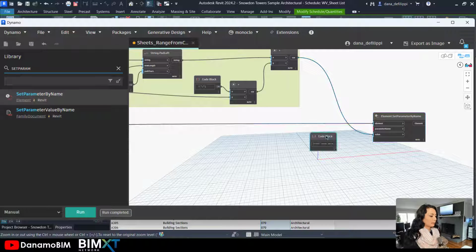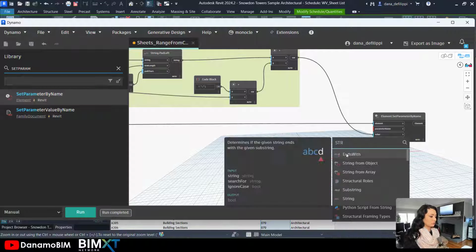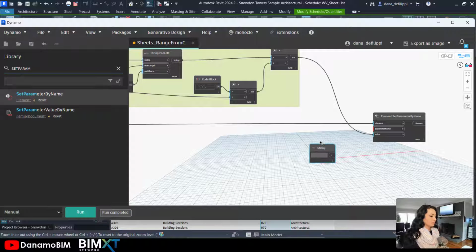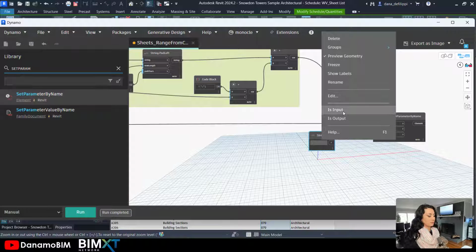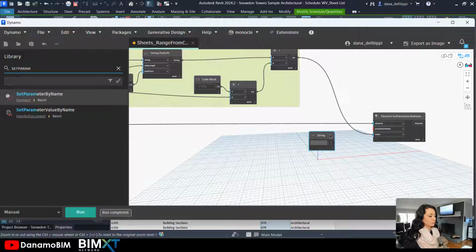And the parameter that we want to input, I'm actually going to use a string because a string value, unlike a code block, can be used as an input if I right-click it. So this is going to tell my user, if looking at it in Dynamo Player, what parameter to specify to update with: count/range.